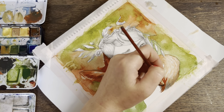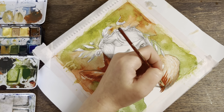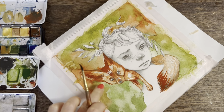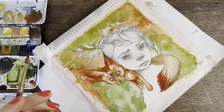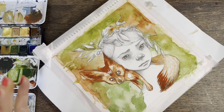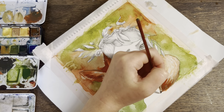But I'm just being really, really loose with the paintbrush, really loose. I'm even leaving some white areas, so you can see here on the fox I've left some white areas. That's acting almost like if you coloured with colour pencils and you'd leave a lighter area for a highlight. That's sort of what I've left in there, a little highlight here and there.